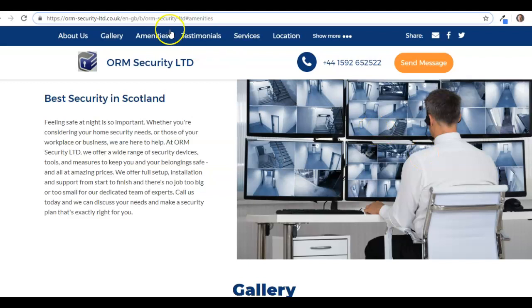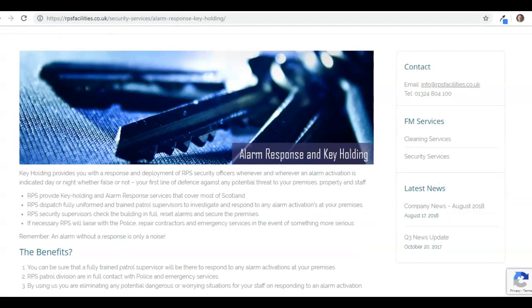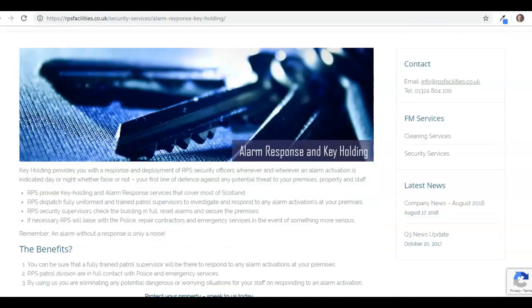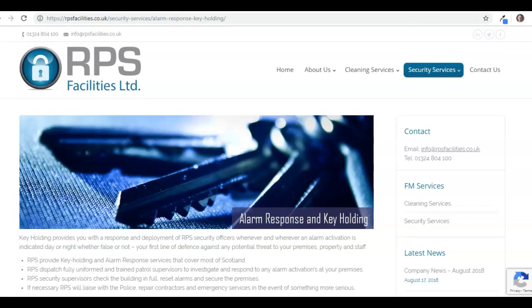The example you sent me is a much better example, and there are others I've looked at which I can take some ideas from. It's very corporate — if that's the style you're looking for then that's absolutely fine. Obviously this is a facilities management company where security services is one of their services. But there's definitely some good ideas in the way it's written. So I'm guessing you want a more corporate feel. A couple of others I looked at I like the feel of, as well as the language, which is very important.